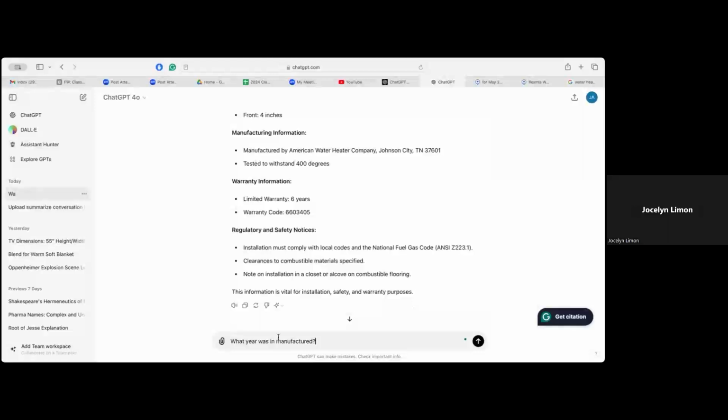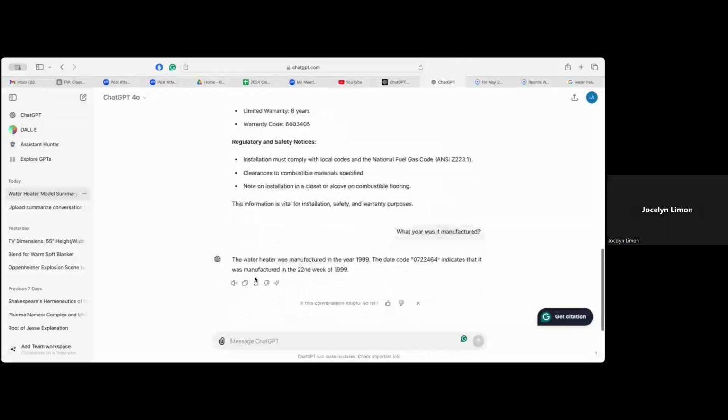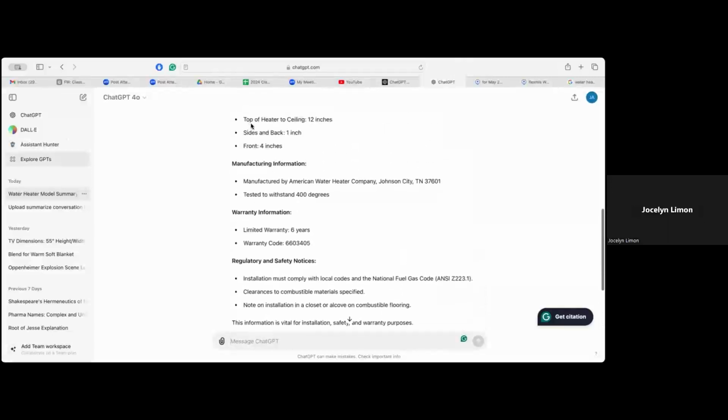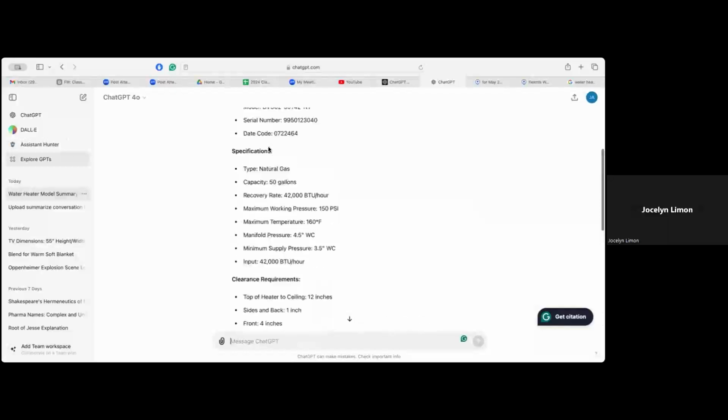What year was it manufactured? There you go. Again, these are common questions I'm sure you get, but at least I know I get out in the field. If you want to take a picture of the HVAC tag, the water heater tag, you want to get information on the appliances, open up the stove, take a picture of that plate, all of this data.